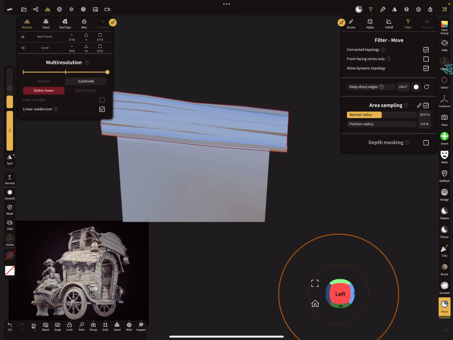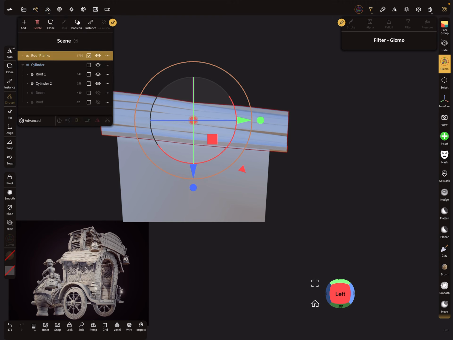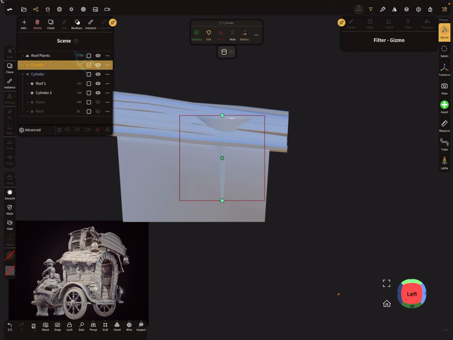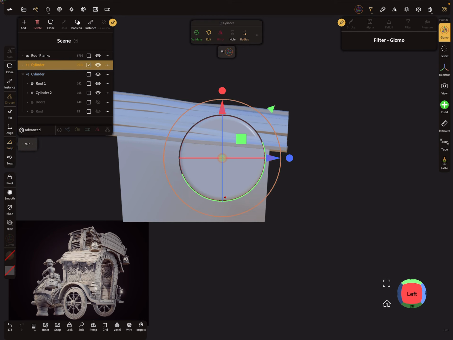The last thing I do is here I activate the gizmo and I add a cylinder primitive that we see the wheel. So snapping is on.